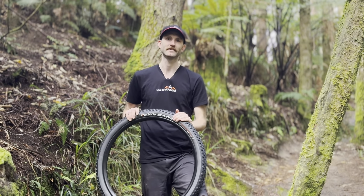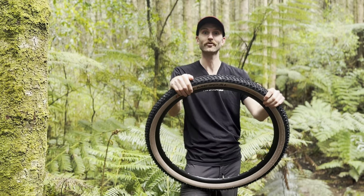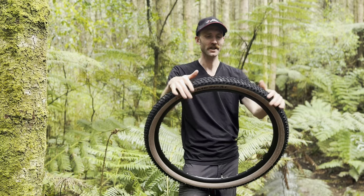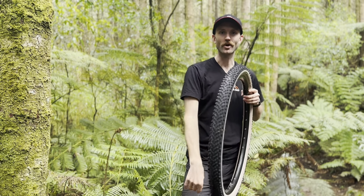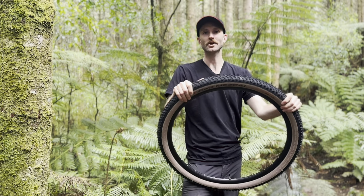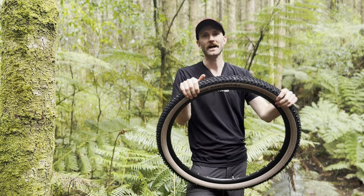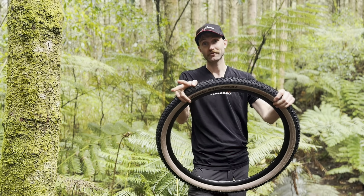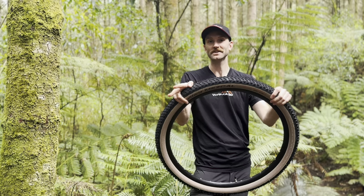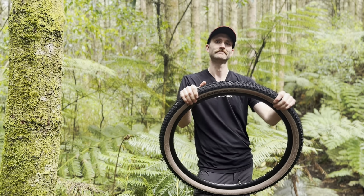be seeing this weekend. If it's looking like drier conditions, perhaps you're riding on the Sunday or the forecast clears up for the whole weekend, you probably want to ride something a little bit like this Mezcal here, which has got really good rolling resistance and doesn't cope too well in the mud, but it's much better on that hard pack and that golden dirt that we've got here in those drier conditions. If you're riding with Vittoria's recommendations, you'd probably have a Mezcal on the back and a Barzo on the front.